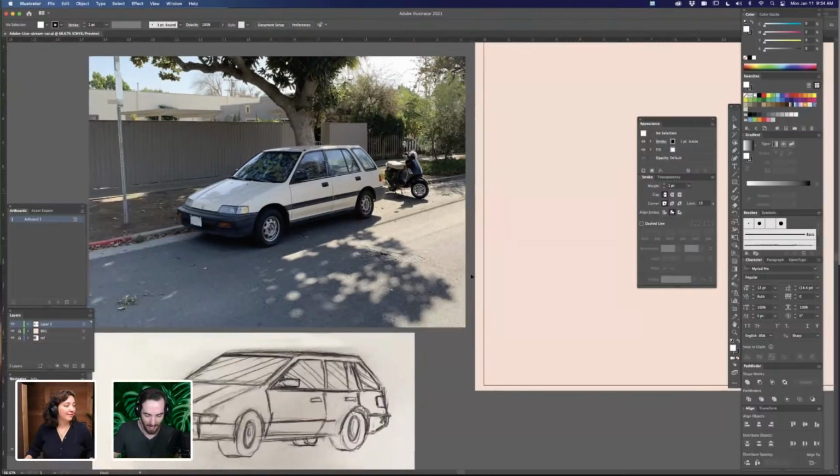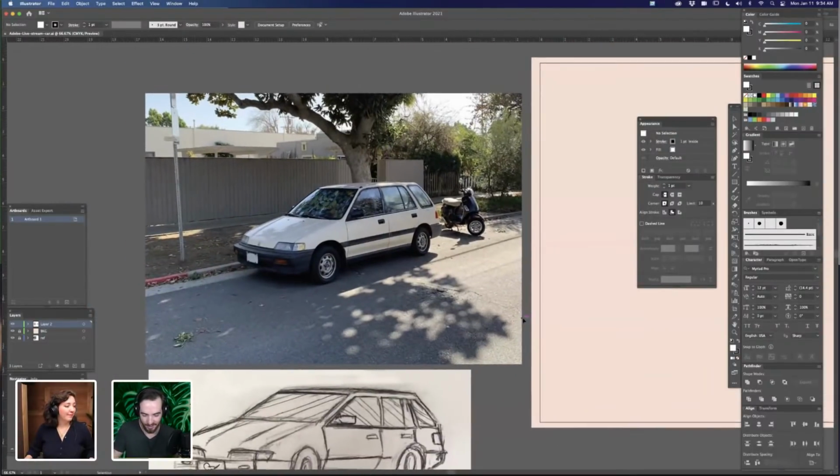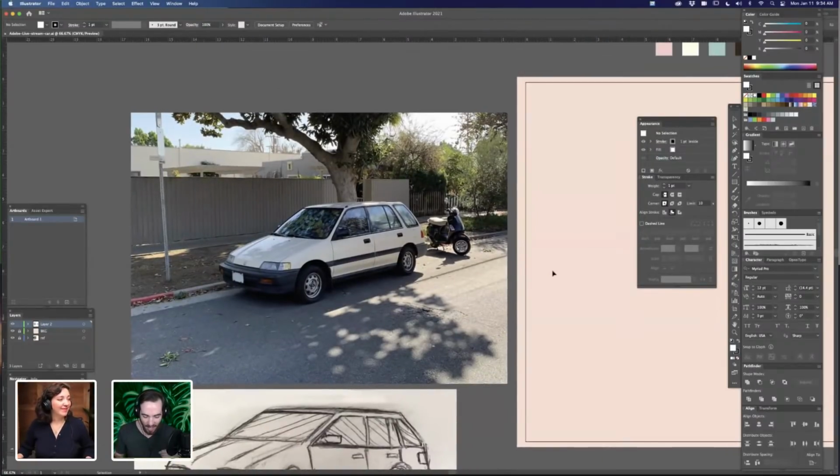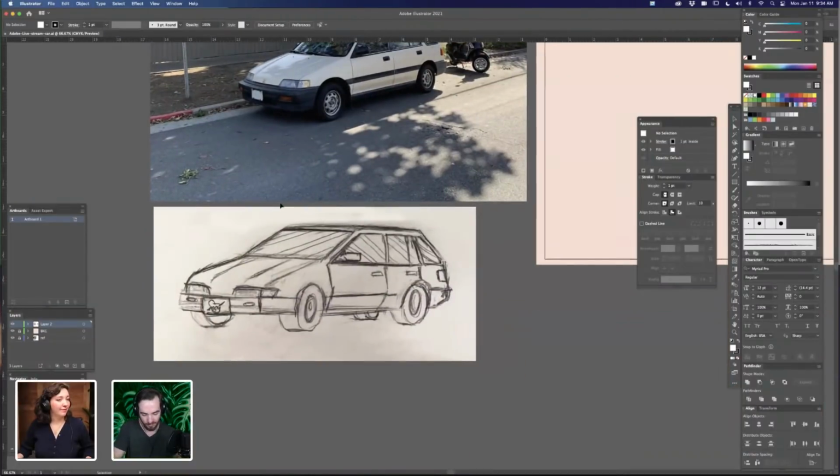So I pulled this out, and I actually took this this Saturday on my walk, and it's just a little Honda Civic. And I think it's very funny because I'm going to use this as a reference point for this entire illustration, but I'm going to show you some ways to really make it your own and personalize it to just have fun with it. And then I was doing a little quick sketch of where I want to go with it. So I'm going to try to have the wheels on a single plane like you see here, but this is the main reference.